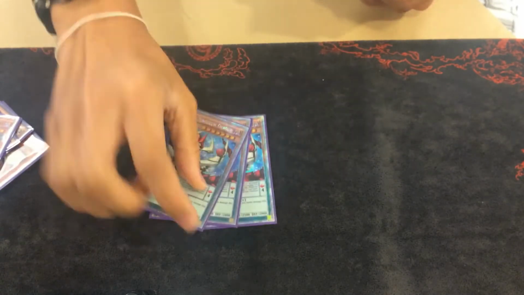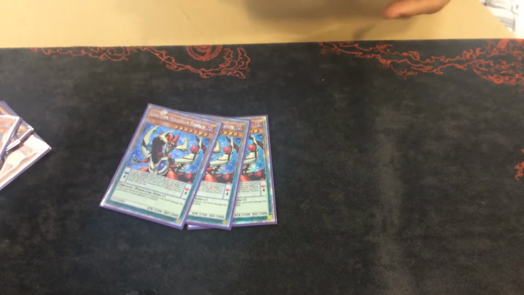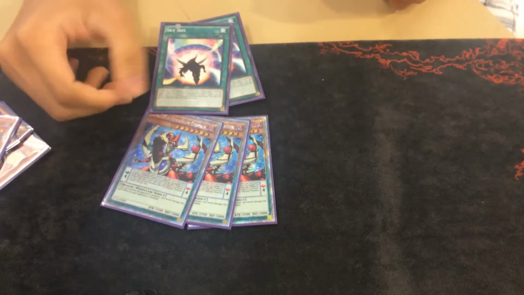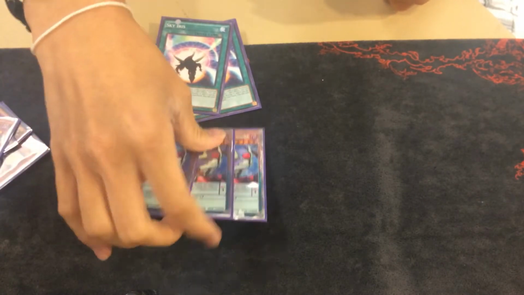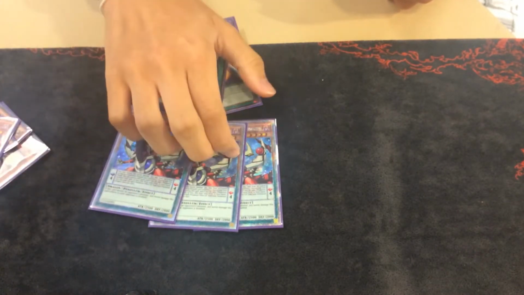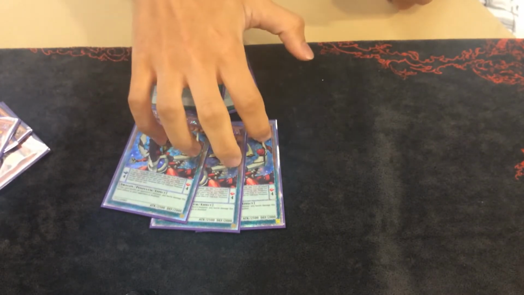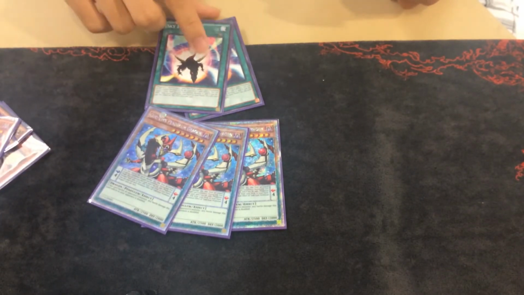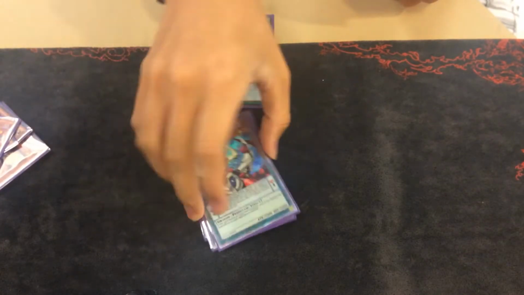For our Pendulum aspect, we have 3 Odd-Eyes Pendulum Dragon. He works great off Sky Iris. Normally, I just want to get fodder off right away, so I pop a scale and search this low scale. If I ever need to go first turn, I can just set him up, and when I get my plays off, I can Pendulum summon these, and I have the option of going into a lot of Rank 7 plays and Synchros. He's pretty much fodder if I don't have Buster Blader, or if I can just use something else besides Buster Blader. So that's an option.